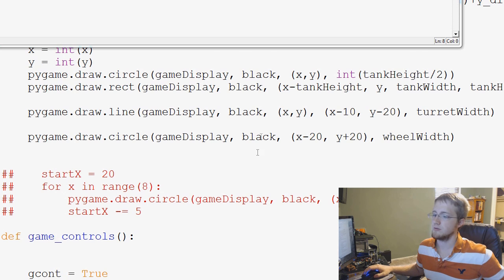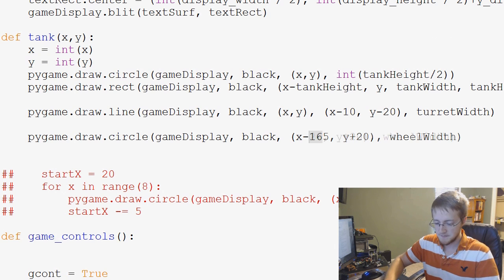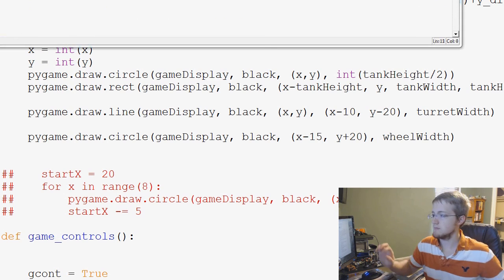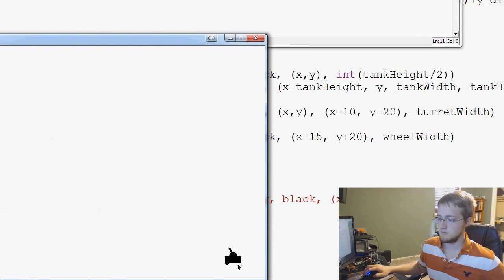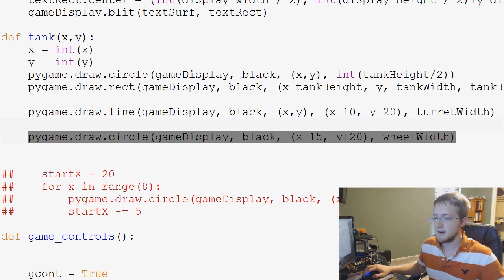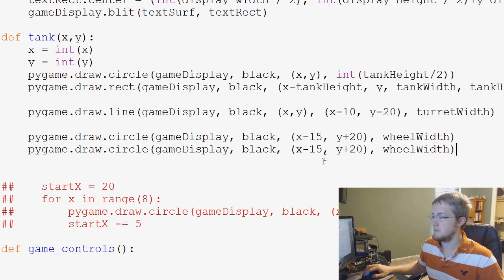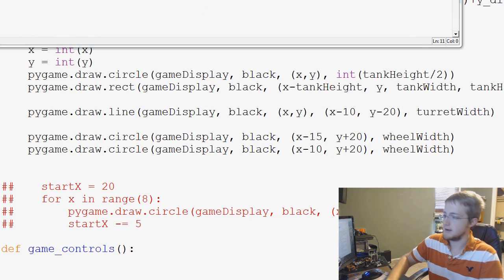I feel like I'm being trolled or something. First of all, that's a little too wide. So this needs to be x minus 15. Good. Now the next one in theory should be x minus 10.